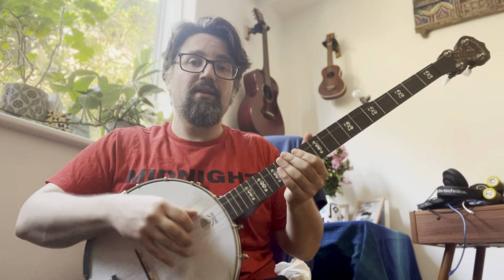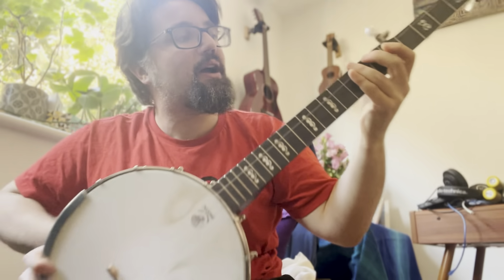First things first is the tuning. Now, we're in standard banjo tuning for the most part, so D, G, B, D, but the top string, this G pedal string, which you're going to be using for your thumb in clawhammer, is spiked at the 7th fret. You can see my banjo has a spike. I've put that down there, so instead of that sounding as a G, it sounds as an A.